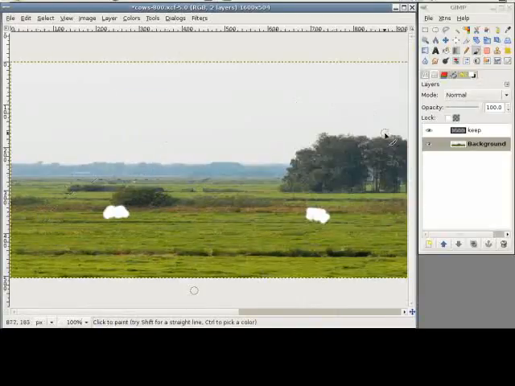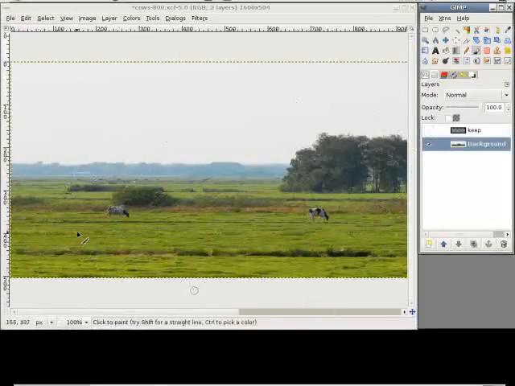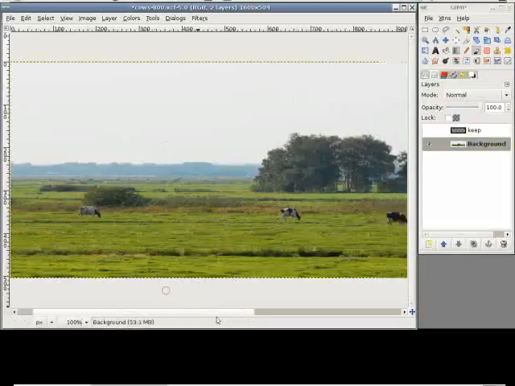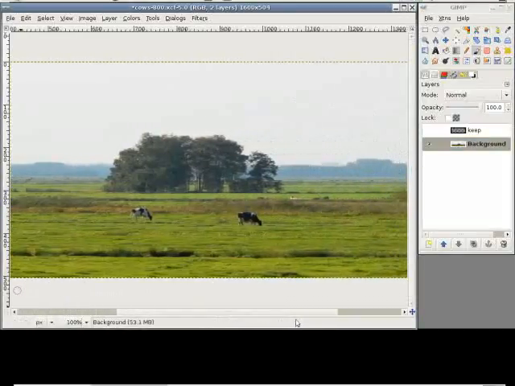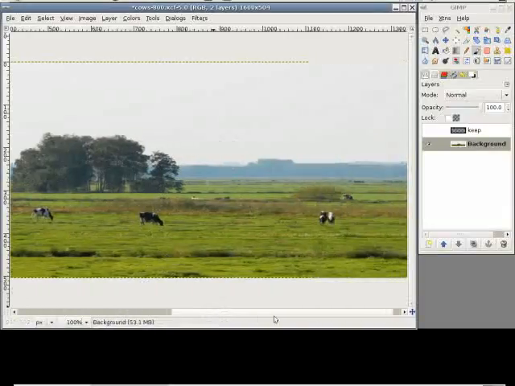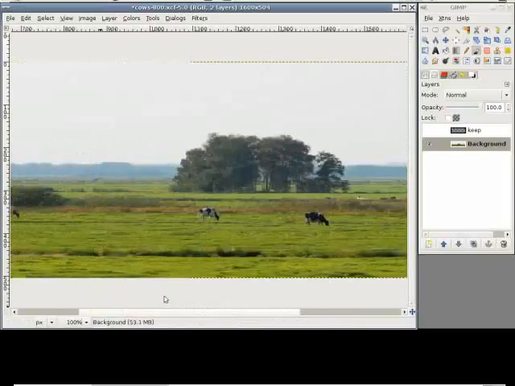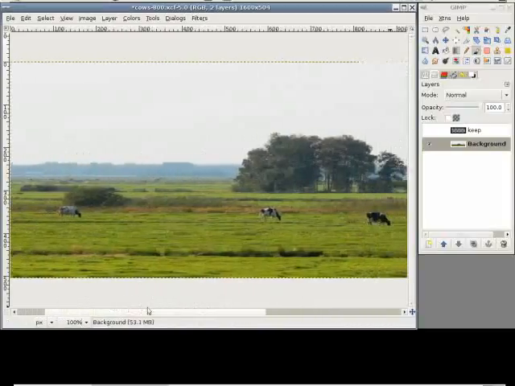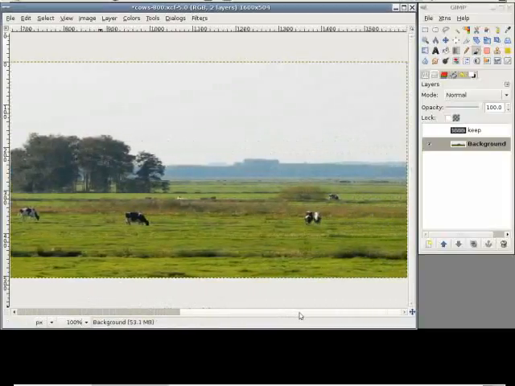and here is the result. Still, the cows are intact. The landscape is spread even more. This still looks not too bad, and now I've got a panorama of 1600 by 500 and a bit. And I think I could do this a bit more before this looks too mushy.